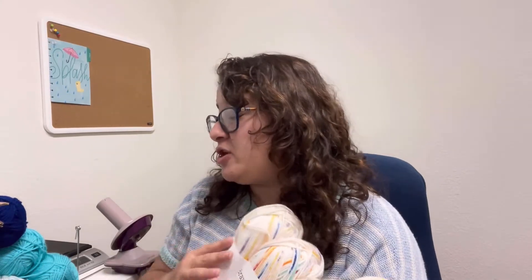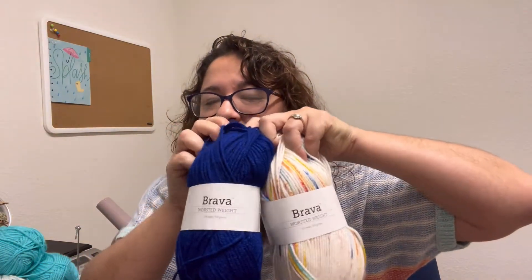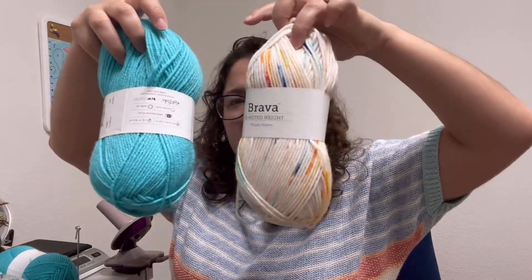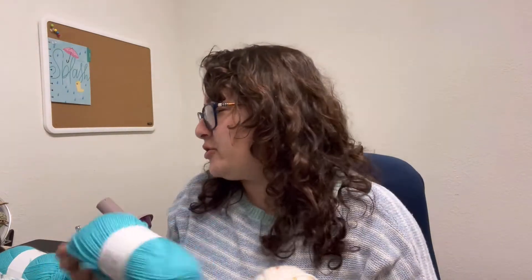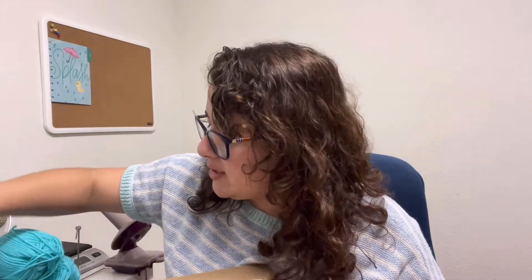Because I really like how it looks by itself. The others I'll match with other colors, but if I were to match this one, it would honestly match with any kind of solid color because it has all the tones it needs to match anything. But I'll only use it by itself. So this is basically all the yarn I got — in total it was twelve balls of yarn. Don't tell my husband!